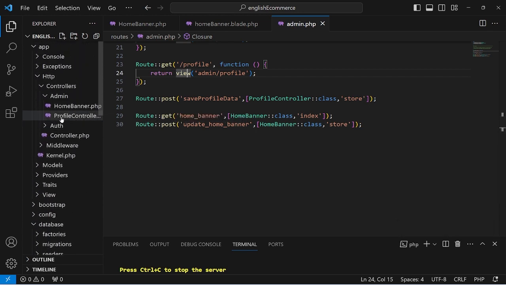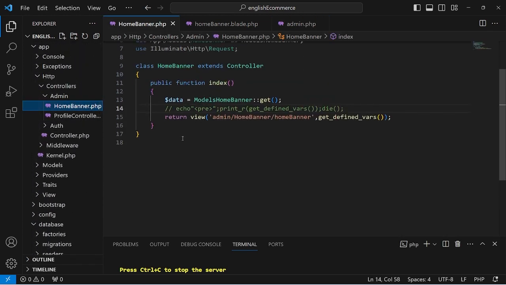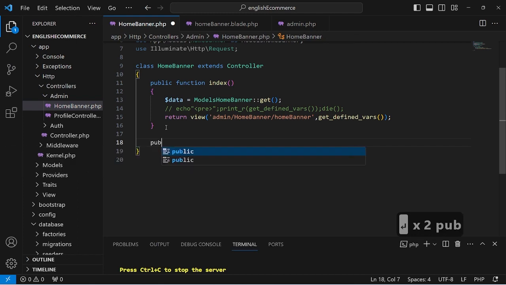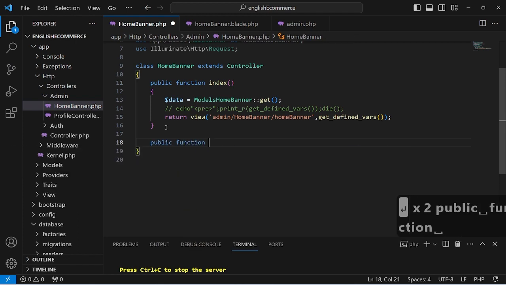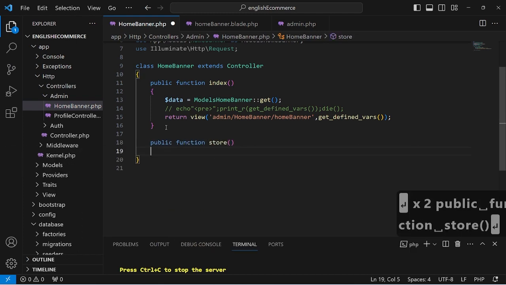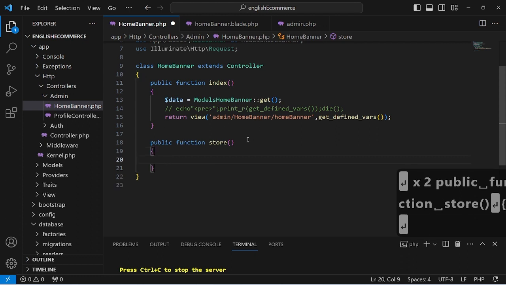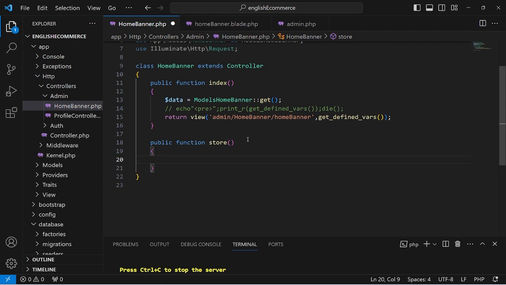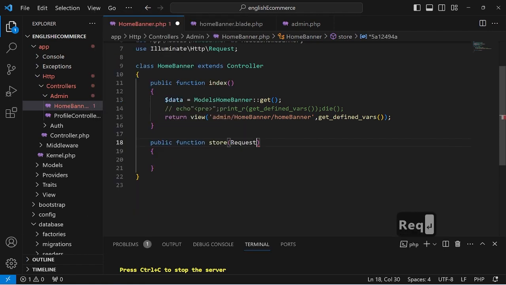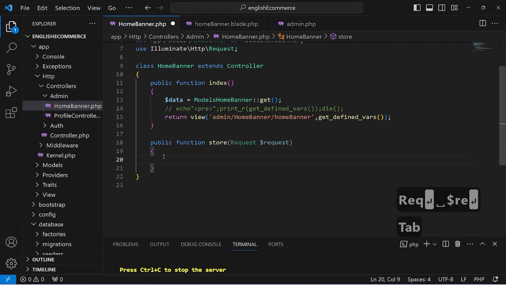Now go to the home banner, public function store. Just write request, dollar request, name that request field.